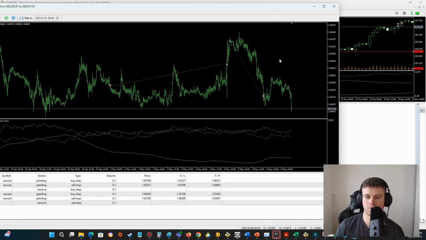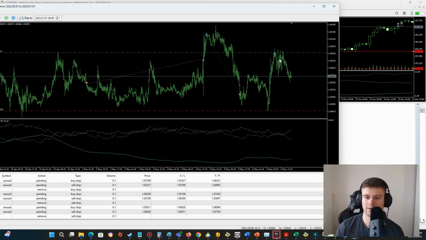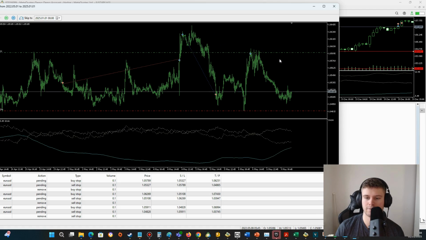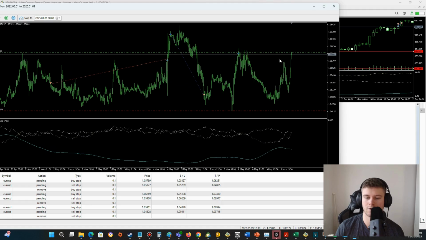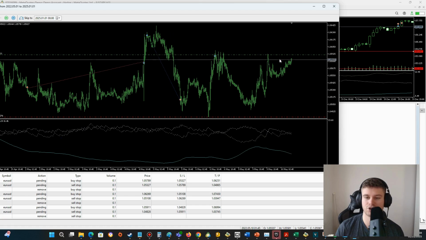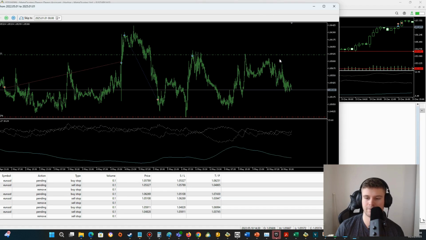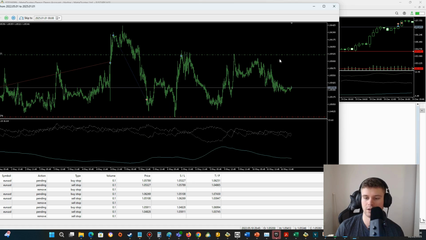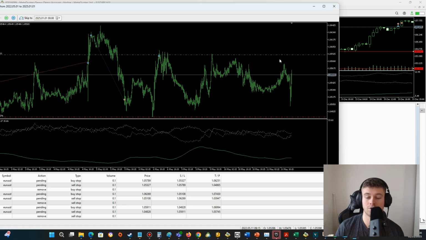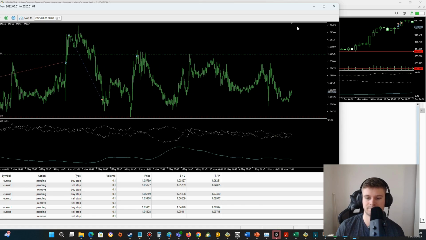Okay, so now we don't worry about the take profit and stop loss. We just want to make sure that the functionality of, or that the EA does open positions based on our strategy. And so far it seems like it does. There are definitely some things that we can improve, and we will, but the logic is correct. The logic is based on our code, which is always a nice thing to see.